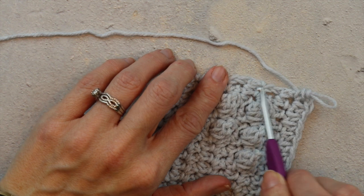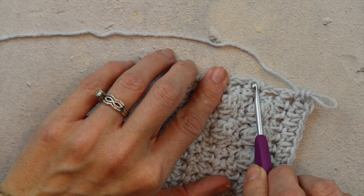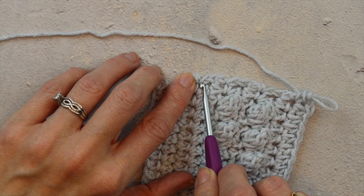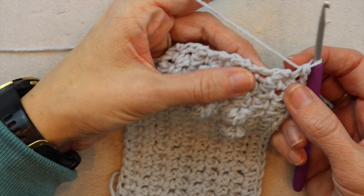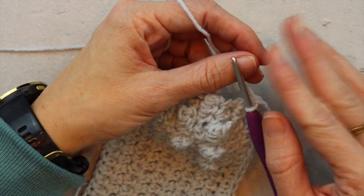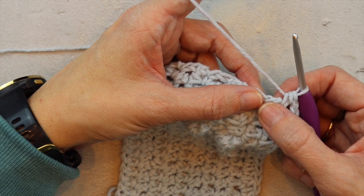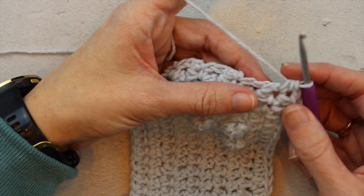So you can see working our next 2 rows, I'm going to place one right here, here, and here. Again, here, here, and here. And that will help it spread the half double crochets out a little bit so that it's not rippling and buckling. Because if I did 2 half double crochets into each row, it would be too many and it would buckle and ripple. And that's not what we want.